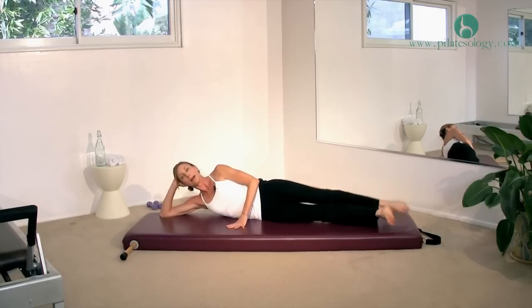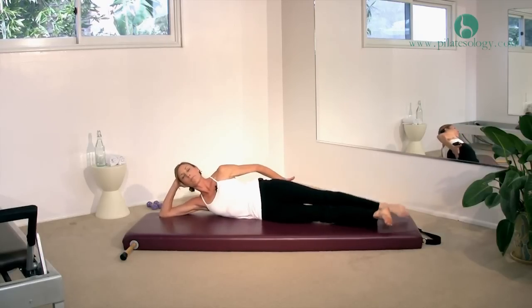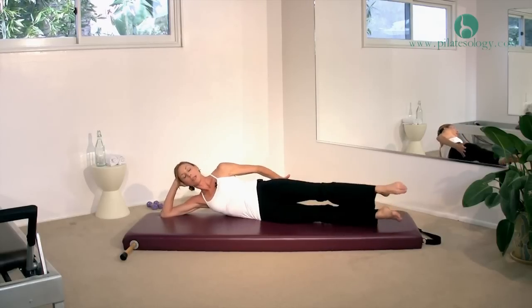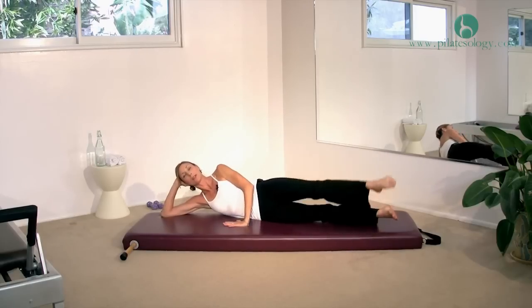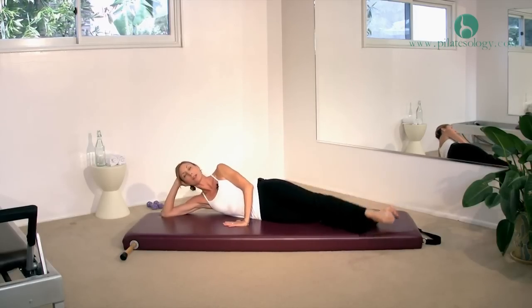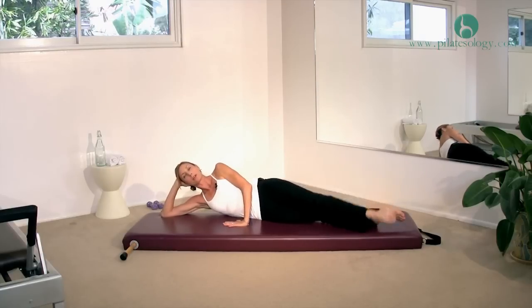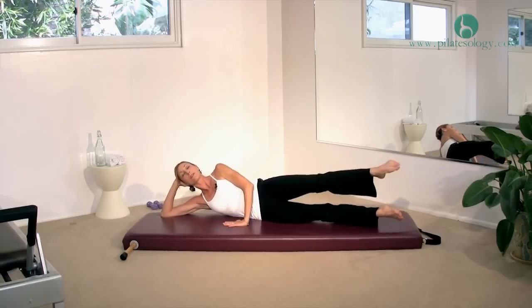Front, back, front. Right away, you should start feeling it right here in your bum. And if you don't, do it with more control. Good, keep going. And down, and front, and back, and front. Reach your legs super long, like you're trying to be a ballerina, and make your legs even longer. One more. All right, nice.